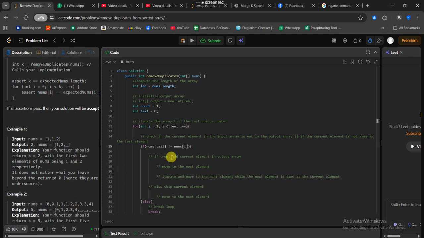Else, and also else we want to break, but that else break only takes place if we run this other check here, and we want to check if norms I is not equal to norms of len minus 1, right?